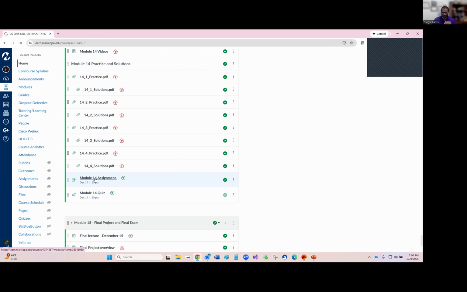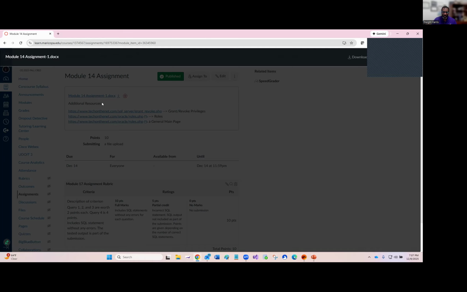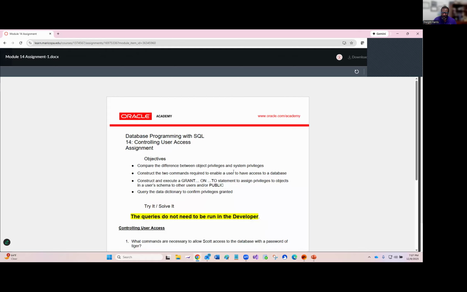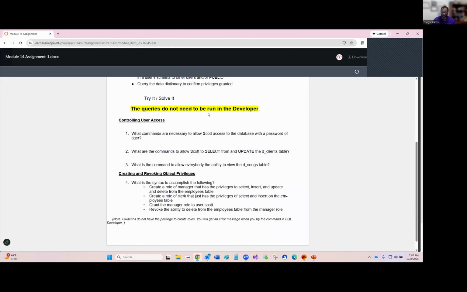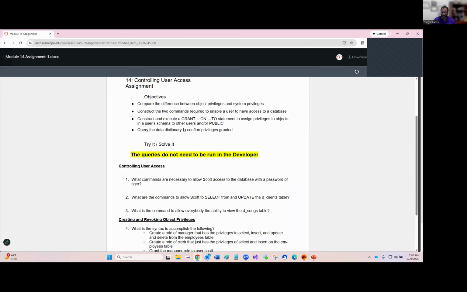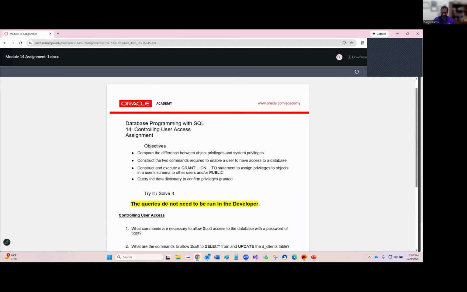And then we have the assignment, and yes, remember, the assignment, let me make sure. I think I basically put, yeah. So the queries do not need to be run, but you need to create the queries for each of these. And you don't have to run them. I just want to see the queries when you submit that. So this is the first time that you can do these without actually running the queries. Okay.